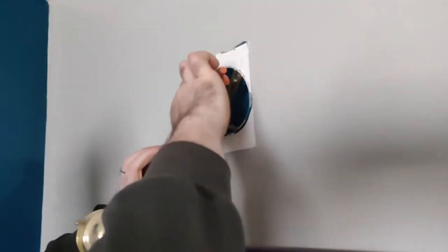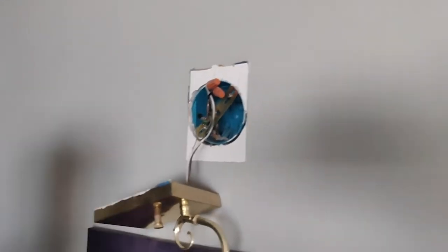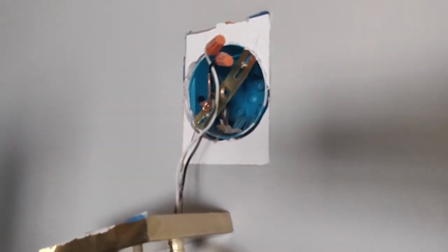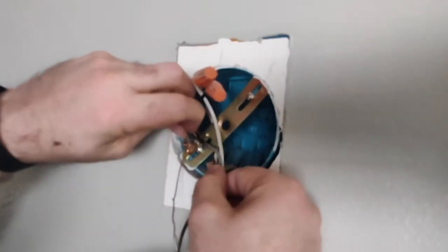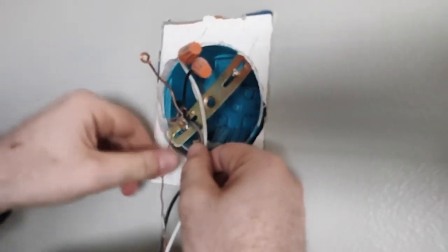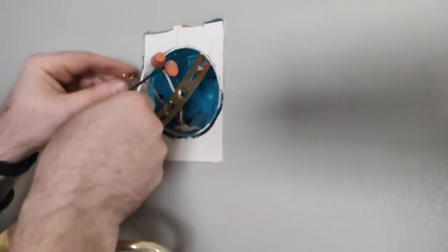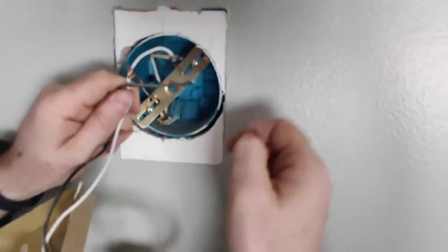Looks like they did some really fun things with the ground here. It is not necessary for them to have doubled up the ground so much. Just grounding to the house ground is sufficient because this is three-wire Romex, which is sufficient for this light fixture. The grounding to the box that the green screw provides is necessary when you have a metal box with older wiring such as greenfield — electrical wires within a metal conduit that doesn't have a standalone ground. But we have a standalone ground in this house, so all we need to do is connect ground to ground and assemble this back together.